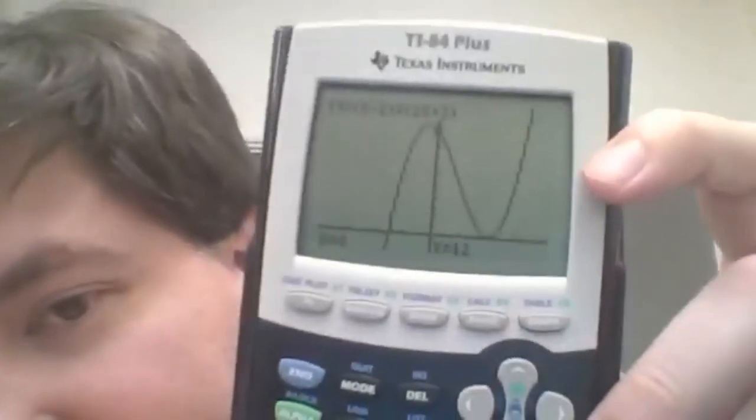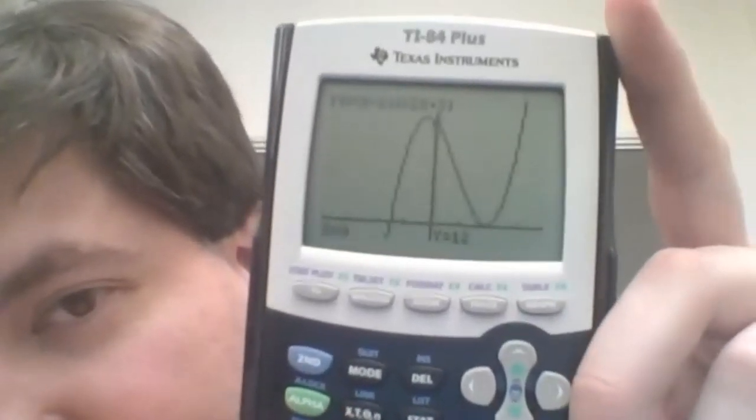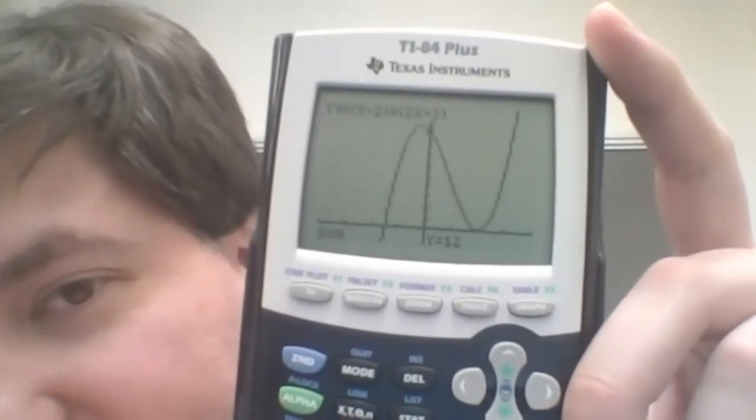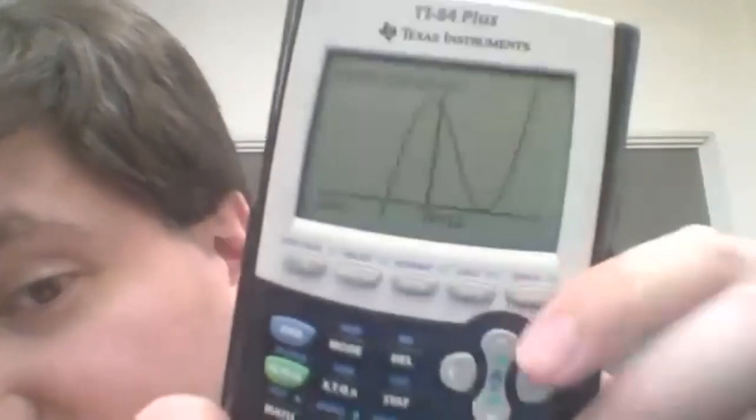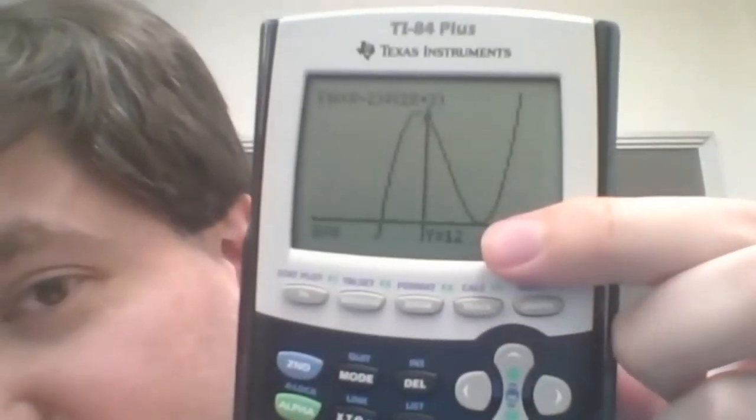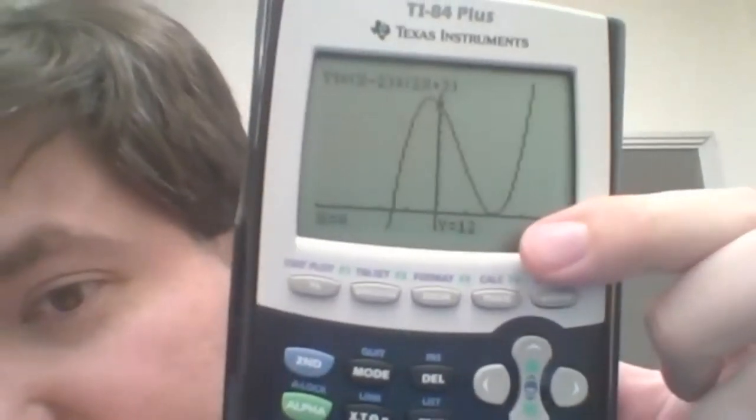Let's try that again. So we're going to graph this. Okay, that looks a little better. And then we hit trace. There we go. That actually matches the result I got from doing it analytically with no graph whatsoever. You will find when you hit trace, it will start you automatically on the y-intercept, which, lo and behold, is 12. Imagine that. So you have the point 0, 12.